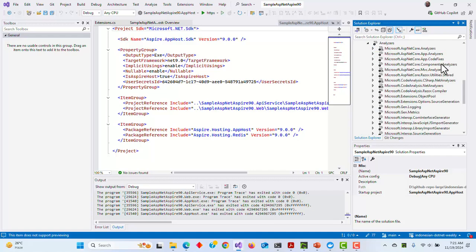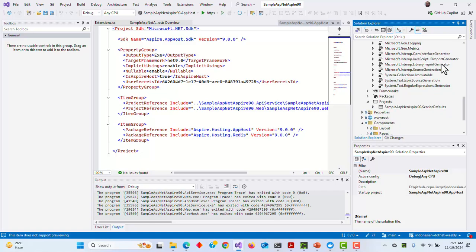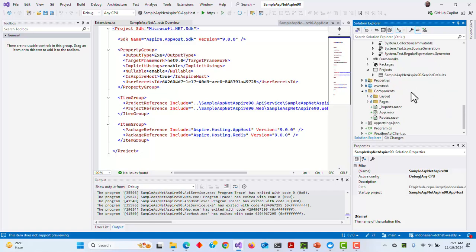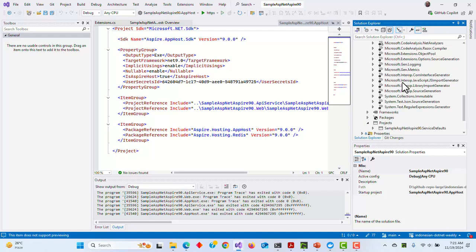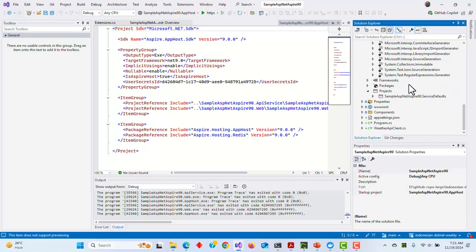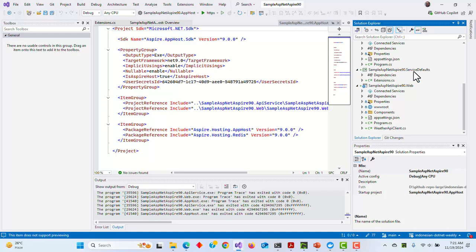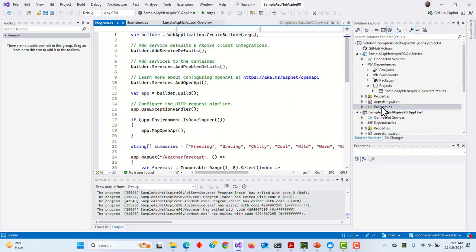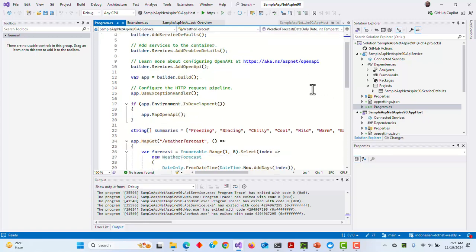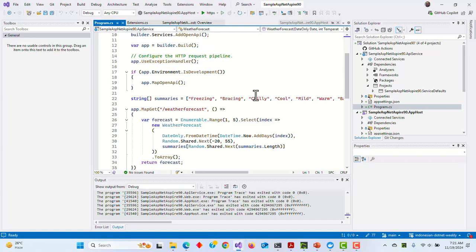Okay, it is using Razor Pages, but it is not using MVC. Yeah, it is not using MVC. It is using Razor Pages. Sorry, my bad. It is not Blazor at all. It's using non-MVC, the Razor Pages. What about the API? Okay, it's using minimal API. So all of the controllers are being embedded here.